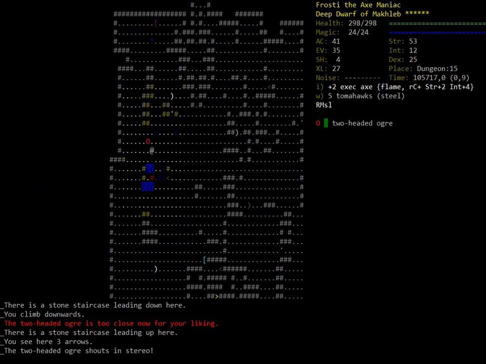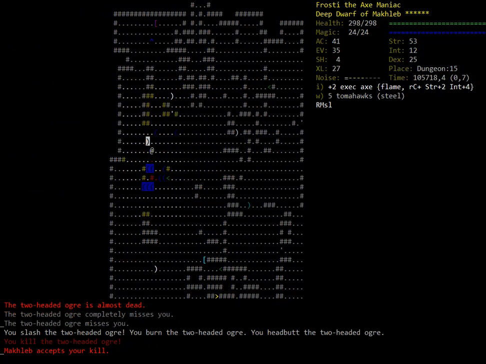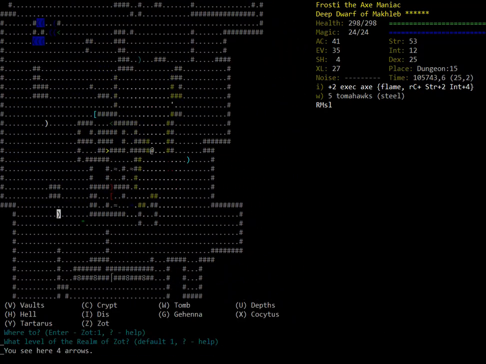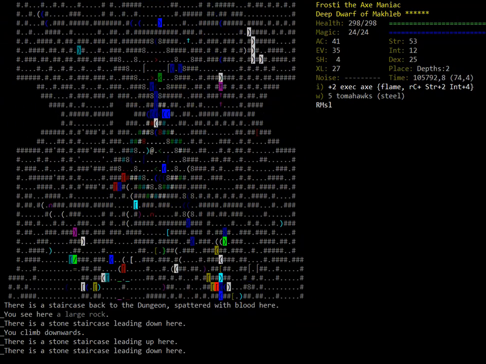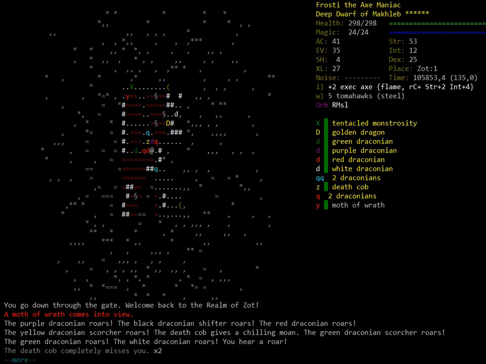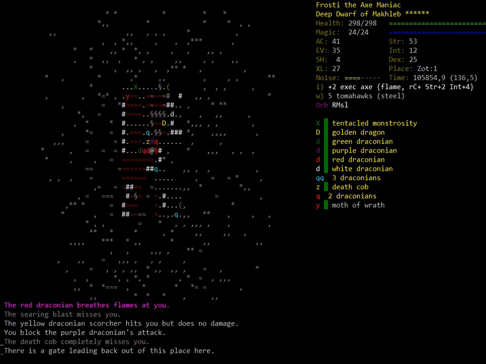Okay, two-headed ogre. Zot 1, and go. Alright, Draconians, I remember. And we're right next to lava. That's actually bad. I don't know if there's something that can push me.